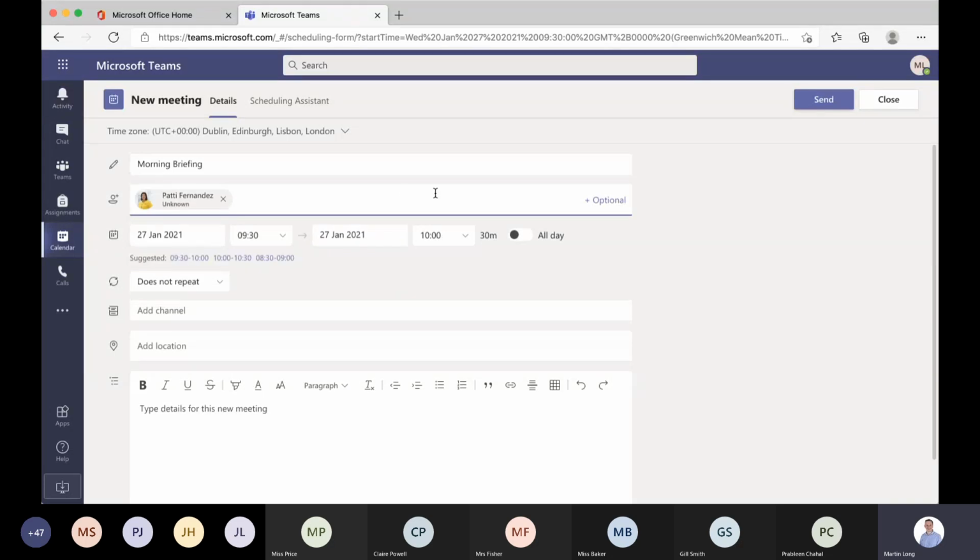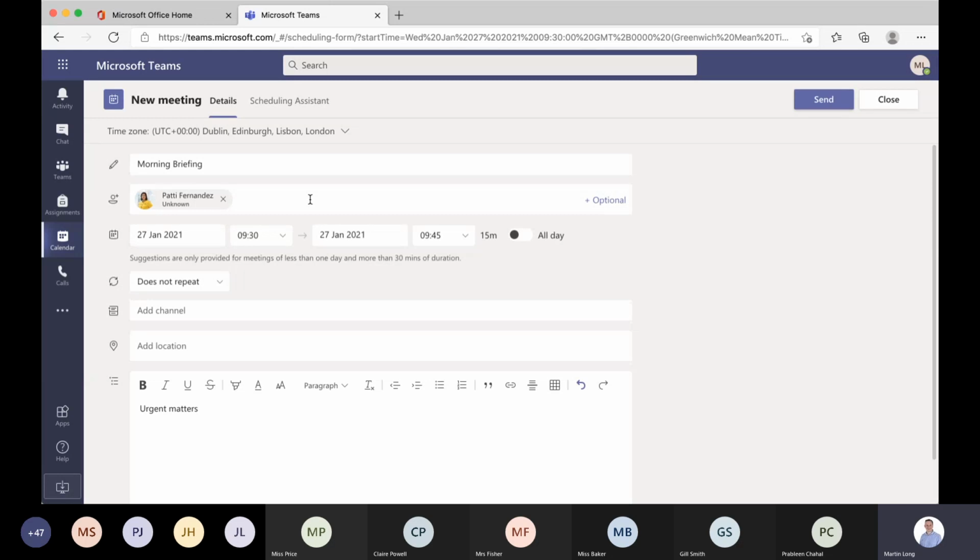So it depends on whether you've got your group set up as to whether you've got all staff or not. If you haven't, then you need to ask for these groups, email groups, to be set up so you can use them over here in Teams. It's going to be 9:30. I think it's only going to be a 15-minute thing, so I'm actually going to delete that. So I'll say 9 to 9:45, and then it's just going to be urgent matters. And I send that. And I could send that and it will just go to the calendars of the staff if I leave it there.